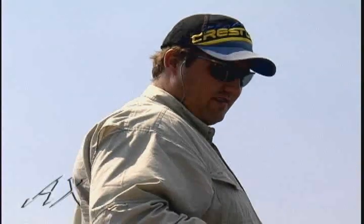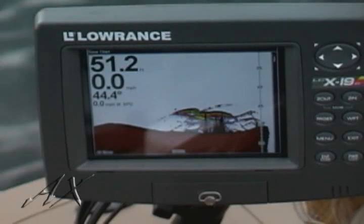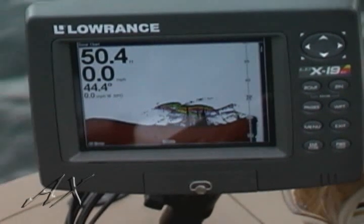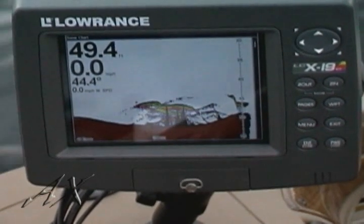In this X19 from Lowrance, they make an X15 and they make an X19. And the biggest benefit of the X19 is it's a color graph. They're both high pixel quality, but this color, what it does, I've got it on a feature called bottom tracking, and it makes the bottom all brown. Anything that's a fish, which the graph is picking up off of the swim bladder, will come back in an echo to me with these big fish like this. There'll be a small green arch there. And with the standard black and white graph, you just cannot see those fish. They will look like a rock. They blend right in with the bottom. And these Lakers, just like Lakers and walleyes, they'll be right down on the floor a lot of the times. In a standard graph, you just won't pick them up.